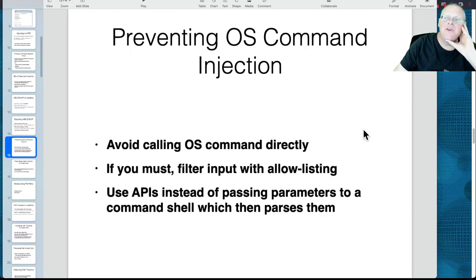So to prevent these things, you shouldn't really write code in one language that creates a line of command line and executes it in another language. Anytime you write a command line that is simulating what a human would type, it's risky. If you have to do this, don't allow any input under user control to be put literally in the line. Just force the input to choose from a list of known good values and only let those good values in. You could also use APIs, commands, or functions in the operating system, instead of building command line commands.